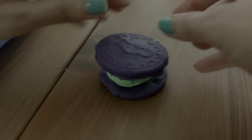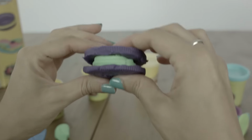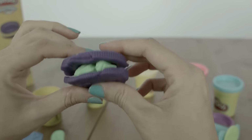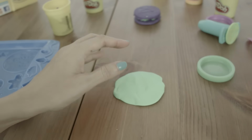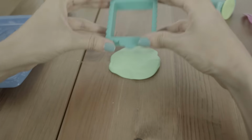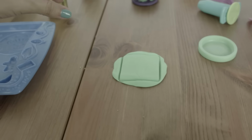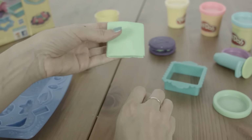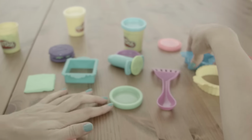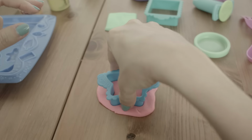Now let's put our cookie together. There we go. Oh, I love it. Oh, I just wanna eat it. It looks so good. Now I'm gonna make my own custom cookies. So I'm gonna use the square mold. Ooh, got a perfect little square. And I'm gonna put a pink star on top.